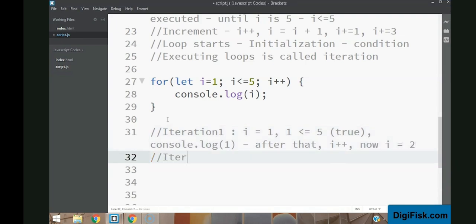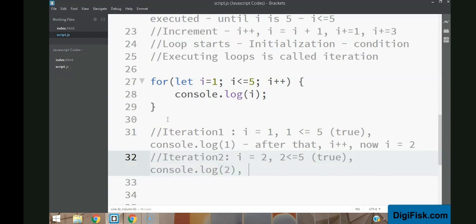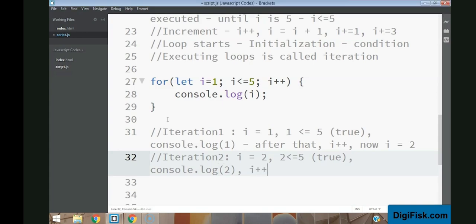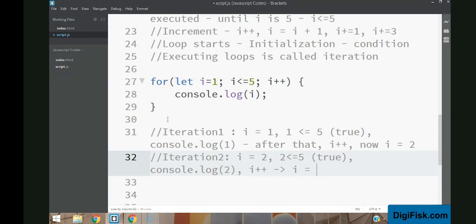Then it goes back for iteration 2. Now i is 2. Is 2 less than or equal to 5? That is still true. After that it does a console.log of 2, and then i++, so i is equal to 3.